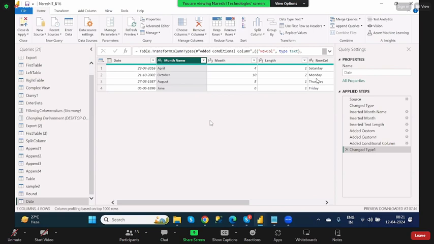Column name and data type must be the same in all the data sets. Column name, data type, as well as the number of columns in all the data sets must be the same. Suppose in table 1 I have different data, and in table 2 I have different data. Only when you want to apply append queries, the data type and column name must be the same.